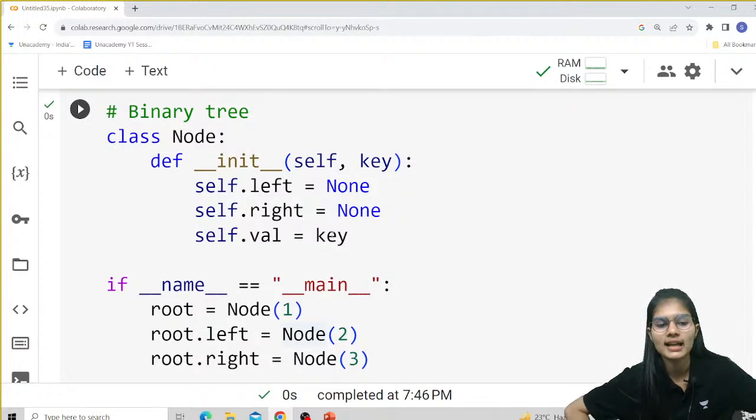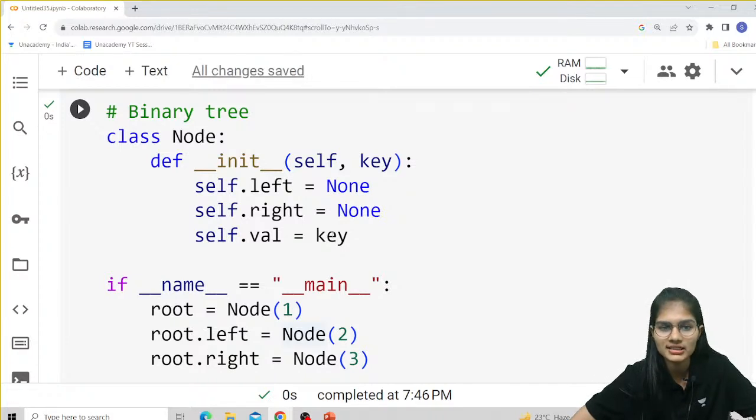How do you exactly make a binary tree? This is your main method. You just have to define a class with any name. You initialize it with def __init__, pass self inside that, and make a key for it. Then make the variables for the left and right values with the help of self, and a variable to which you will assign the value for the key.